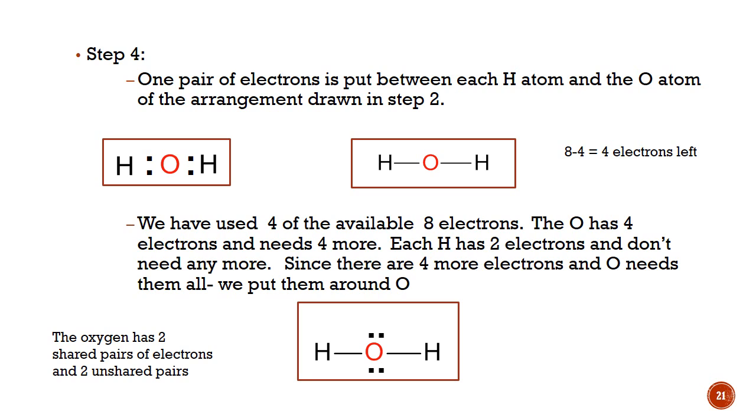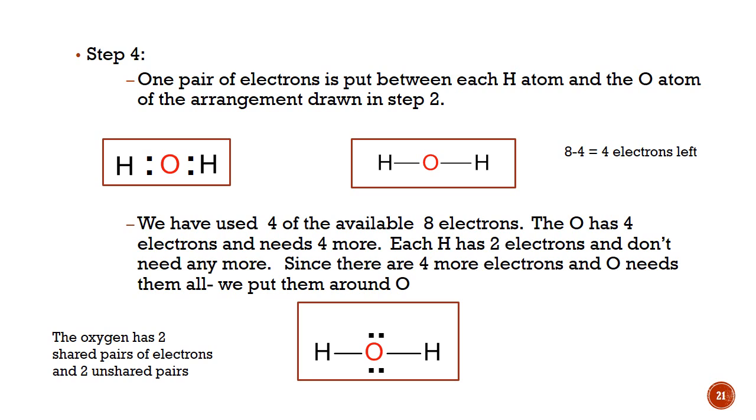But again, we had 8 electrons. We've distributed those 8 electrons. Each hydrogen is satisfied with 2. The oxygen is satisfied with 8, and so our molecule is complete. One thing to keep in mind is, like I said, electrons like to stay in pairs. So when we make a bond, usually we draw a dash. Usually we represent the unshared pairs as a pair of electrons, 2 dots, but do keep the dots together.